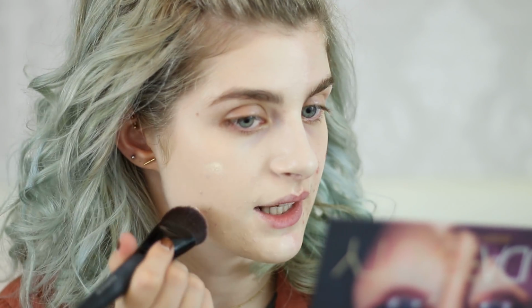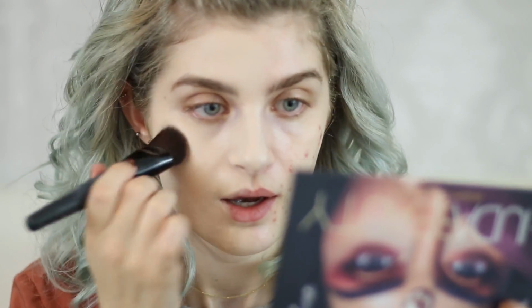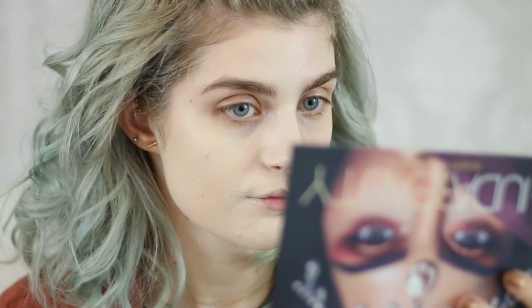I know the foundation is made for all skin types, so she wanted something that was coverage but also wouldn't be too drying on dry skin, which I think was a little bit of a problem with the Fenty foundation. I don't have dry skin, I have combo, but it's very dehydrated, and Fenty foundation just wreaked havoc on my skin. It felt so uncomfortable, and this one does not so far. Leave it as is if you have dryish skin, or you can set it with a powder if you have more oily skin. I'm gonna finish up my look and then decide if I want a powder or not.